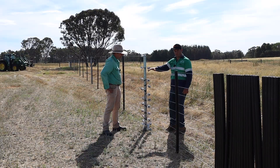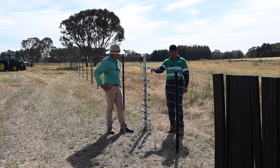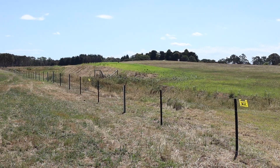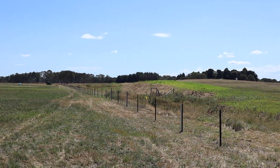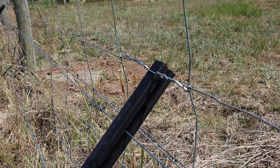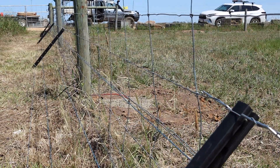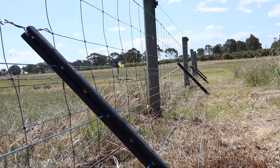Yep, so this is the biggest one that the Gallagher guys do with the I-post — it's 1650mm high and they claim it keeps out kangaroos and deer. Then we go down to a 1300mm high one, which is this one here, and it should keep out wild dogs and things like that. Then we go down to your more regular height fence further down — 1100mm high — and that'll keep out all your ground-dwelling stuff like wombats and wallabies. And the good news is you're also demonstrating a fix for existing fences — people don't have to throw away an existing fence; they can retrofit a leaning offset that will also keep dogs, pigs, and wombats out of a property.